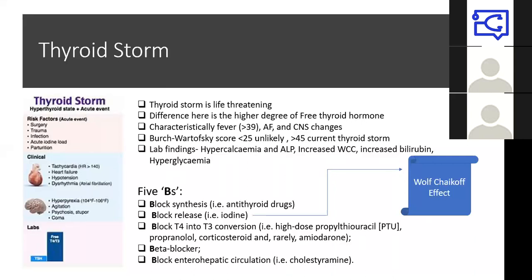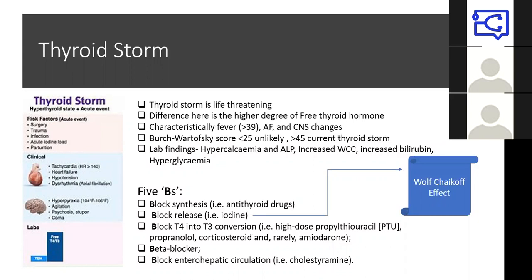Now, in terms of treating this, because the major risk here is the heart is going to keep pumping really, really quick and not refilling properly, they will develop hypertension and heart failure. So this patient may very much get heart failure now. But what you really want to do is block the release, if you can, of thyroid hormone. You want to stop it being converted from T4 to T3. That's because T3 is about 10 times more active biologically than T4, even though it's in much lower concentrations. And you want to treat the overriding symptoms. So you want to give the beta blockers, as we said.